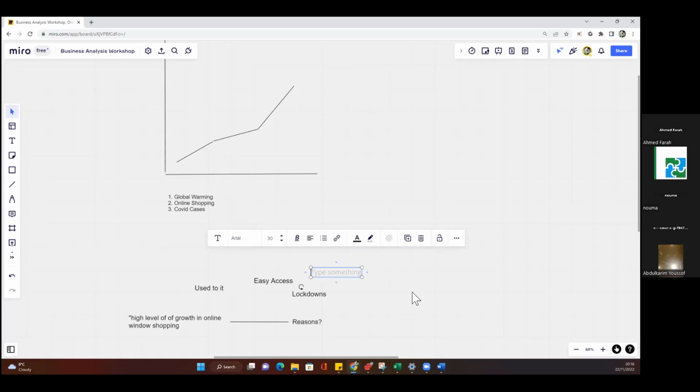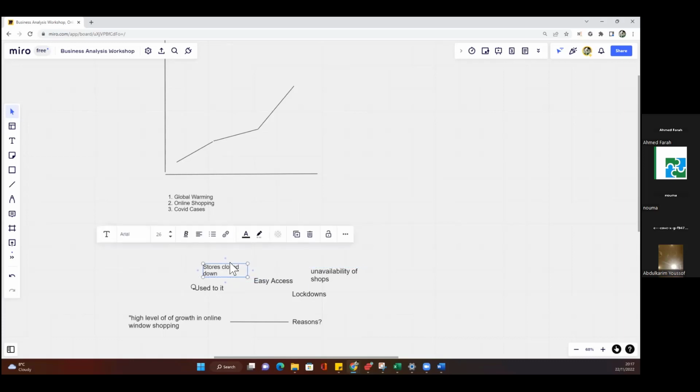Last one from me. A lot of people work long hours, so sometimes the shops are not open, and on Saturdays and Sundays maybe they're busy. Okay, we've got one more in the chat. It said a lot of stores closed down, so now the shopping has to be done online. Okay, cool, that's good. It shows people are thinking. There's some good things there.